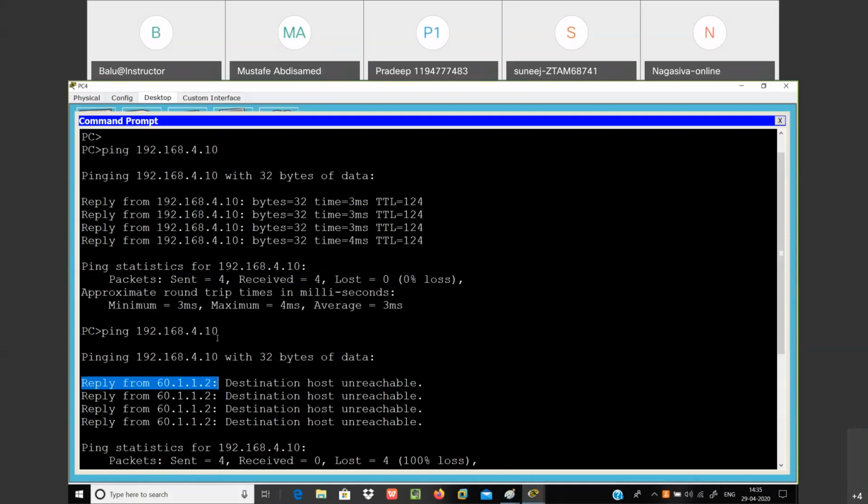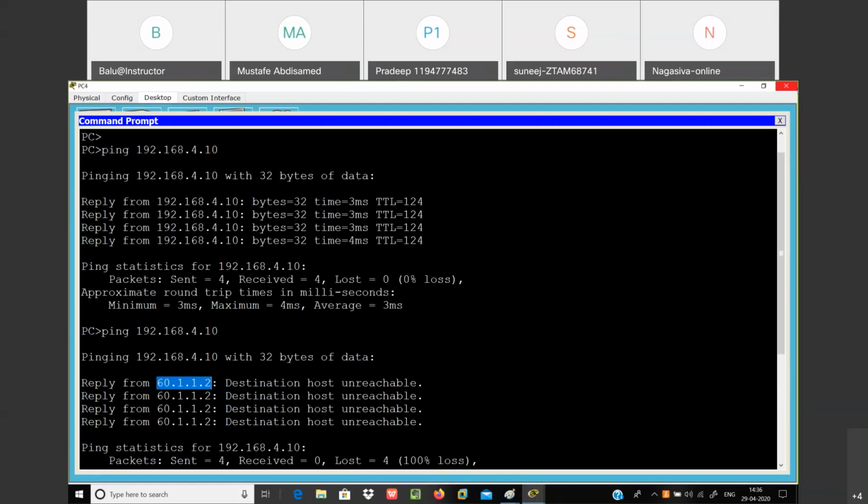Actually I'm pinging 4.10, but I'm getting a reply from 6.0.1.1.2. That is telling us your destination host is unreachable, meaning up to 6.1.1.1 your traffic can be reached. This point is very, very important. You need to understand the ping traffic, how they are communicating, what the reply is.